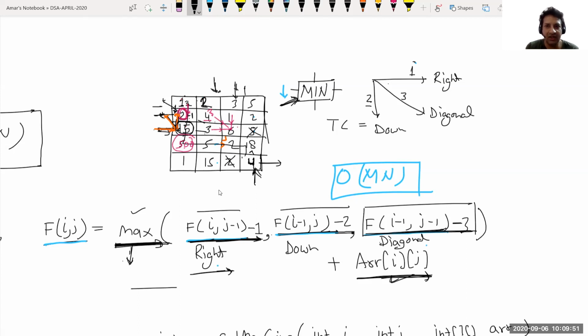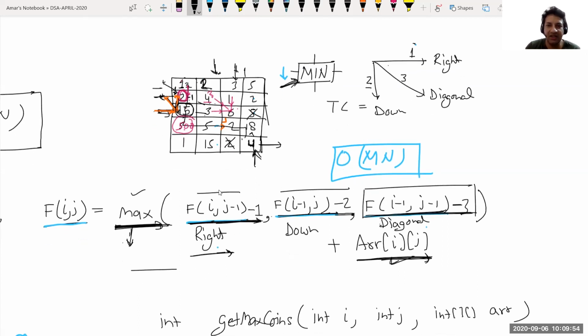Yeah, so if that is giving the maximum result, but legally we cannot actually take that path. You think of that. Here we have one coin. So with one coin, we can go right and here. We cannot take diagonal. This is off limit, and this is off limit. So this path is legally not available to us, because this is the rule. If we are going right, we need one coin, for down 2 coins, but there's only one coin. So only through this way you could go. So here you can think going this way, or this way. Again, diagonal is not available, so legally it's not available.